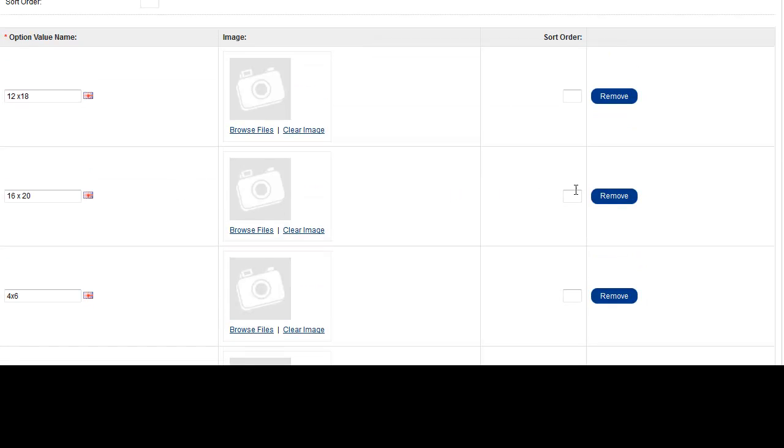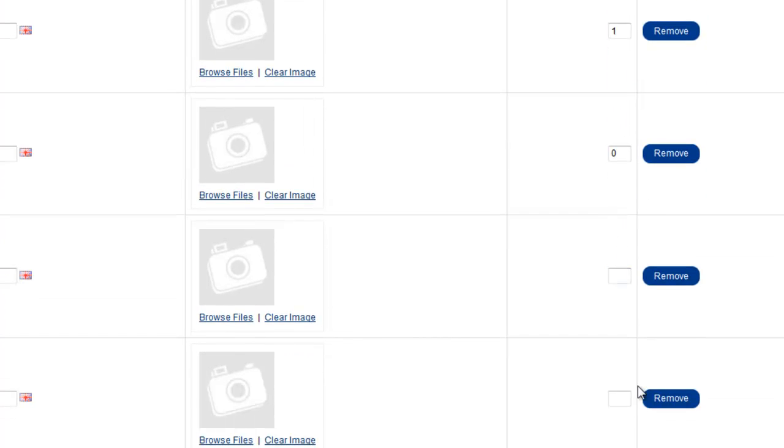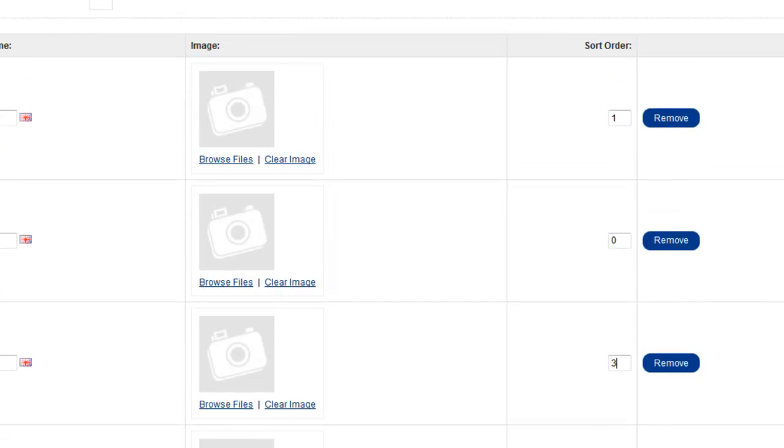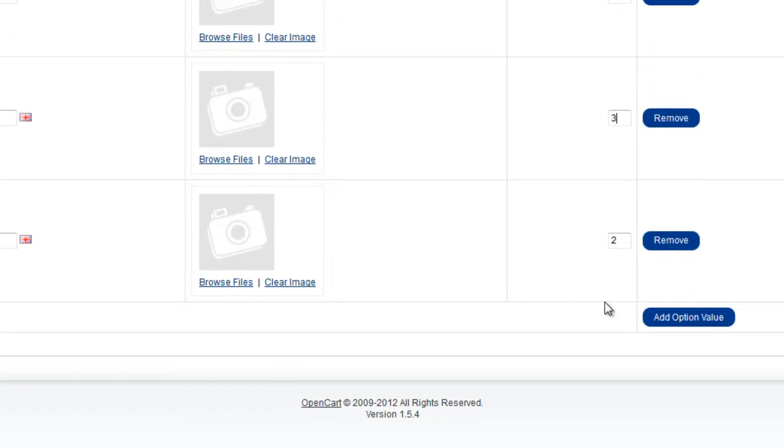Being that this is the largest, I'm going to put the option of, say, 0. It says counting numbers. 1. You don't need to start at 0 either. 2 and 3. If you don't set the sort option, it will use the order in which you inputted the data as the order to set them.